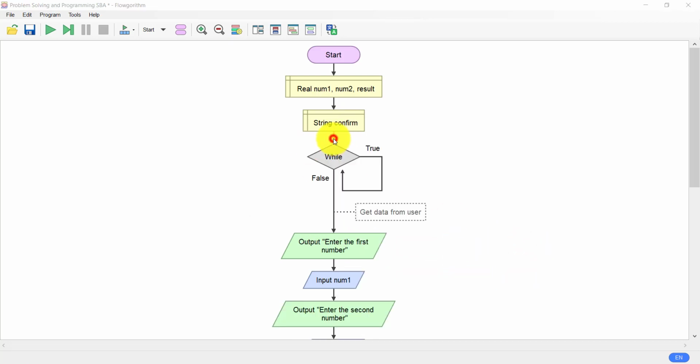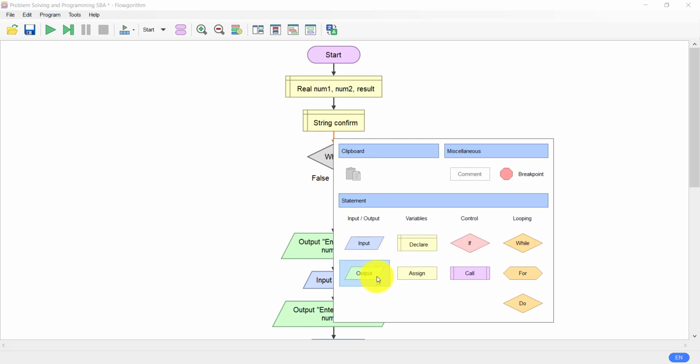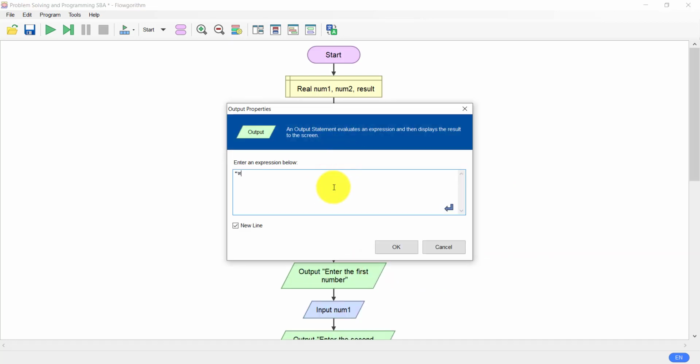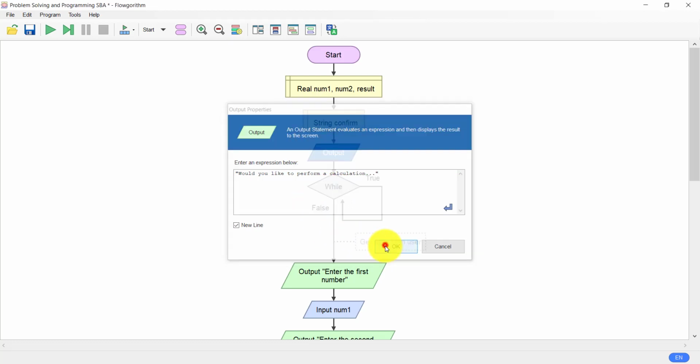Now I'm going to put output: would you like to perform a calculation?